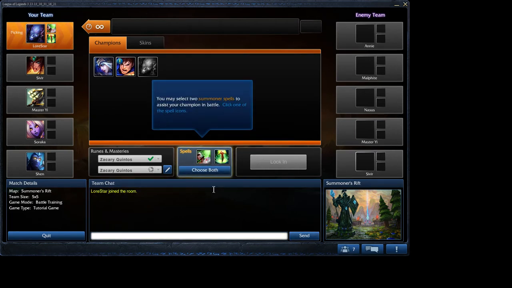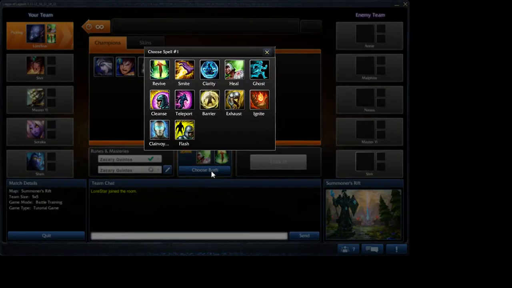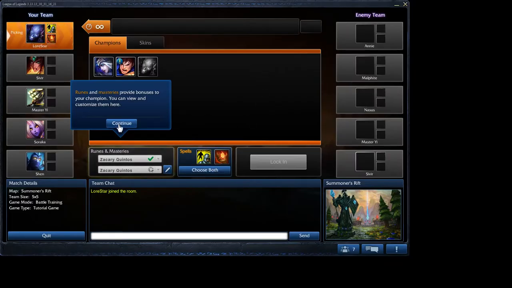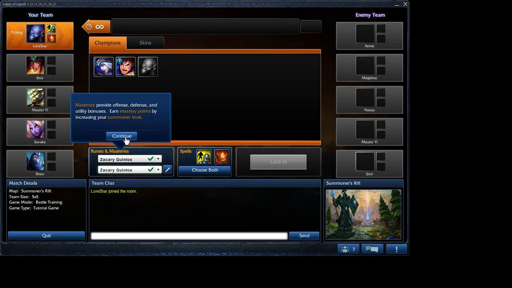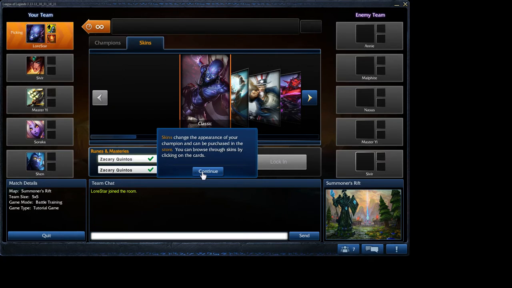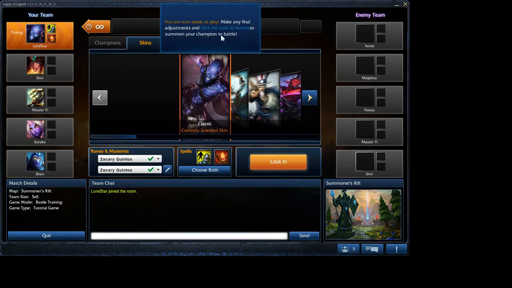You may select two summoner spells to assist your champion in battle. Spells you've not yet earned have gray icons. Unlock them by completing battles and raising your summoner level. Select two spells by clicking them. Runes and masteries provide bonuses to your champion. Masteries provide offense, defense, and utility bonuses. Selecting a rune page grants customized bonus skins. Oh my god, shut up! The lock-in button confirms. You are now ready to play. Make any final adjustments and click the lock-in button to summon your champion to battle. Oh my gosh, shut up.